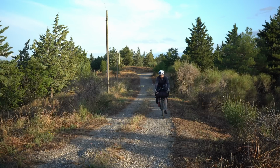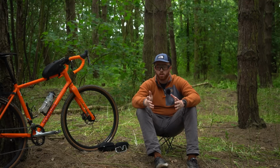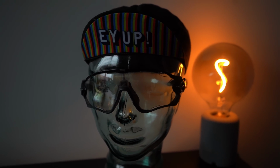In many of my films I've used these. These are Oakley Jawbreakers, and they've got a photochromic lens, which means as the weather gets brighter, they go darker. So you can use them all year round. Again, these were quite expensive, but not as expensive as the custom ones I just showed you. And the issue with them now is I've had them for over 10 years, so they are starting to look a little bit battered and beaten up.